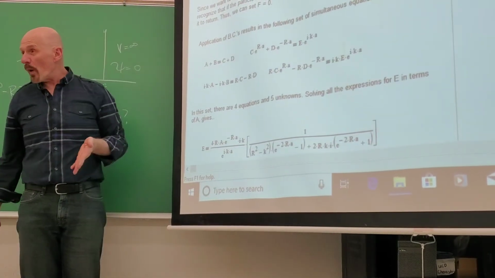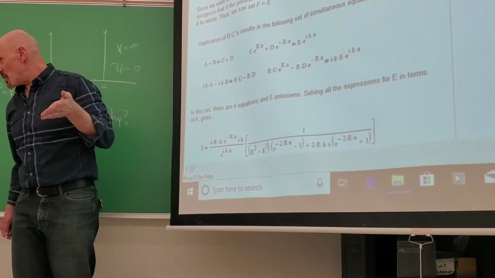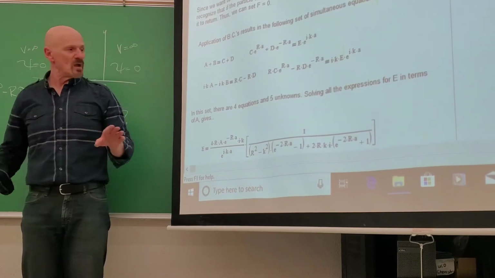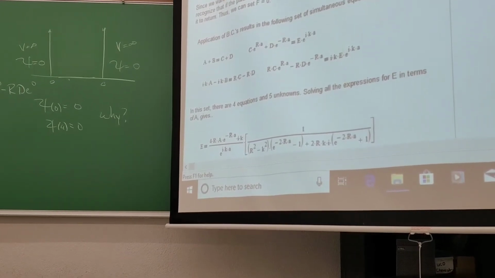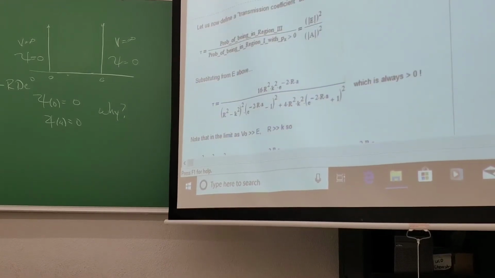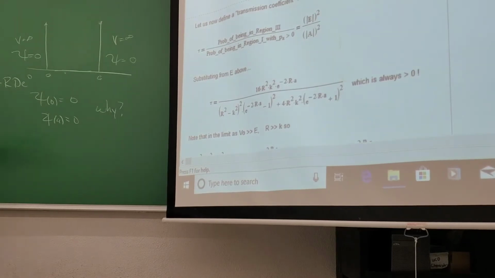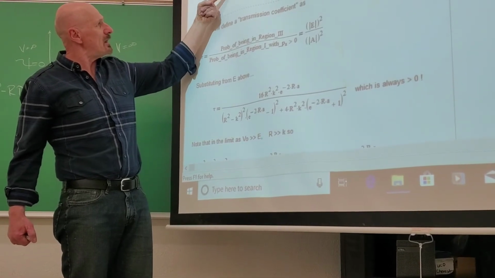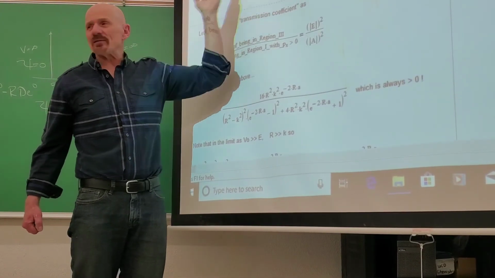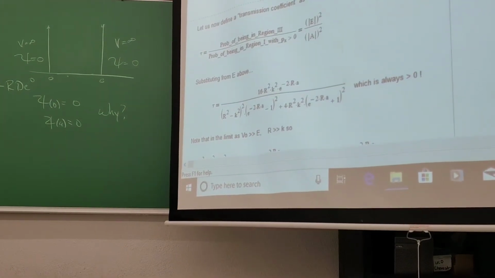Now we have 4 equations. We have essentially 5 unknowns, but I can solve for one of them. This is a lengthy algebraic exercise. I promise I will not make you do it. But if you do produce that result, you come up with this expression for the coefficient E, where E ends up being this combination of A, and you have the R, K, here's the length of the box, A. It's lengthy, you've got to do several pages to get there. So here's what we'll do.